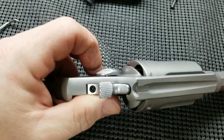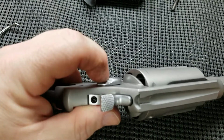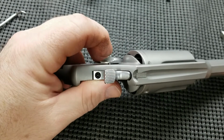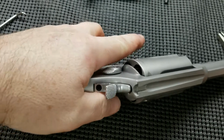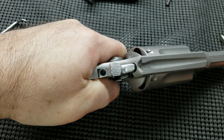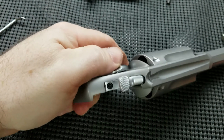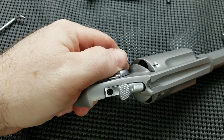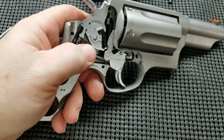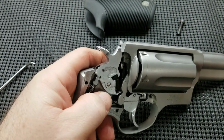Okay? Now, a certain person who's going to be watching this, this was not your fault, but I bet you any amount of money that you were holding this with your giant mitts like this, okay, or somewhere thereabouts, and you had this pressed in up against the frame, and when it fired, it jammed and failed.